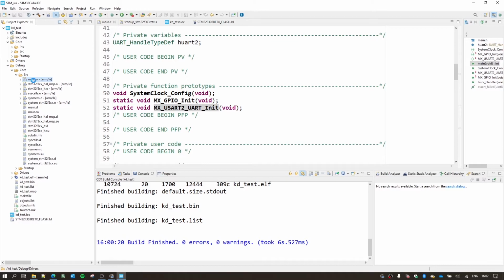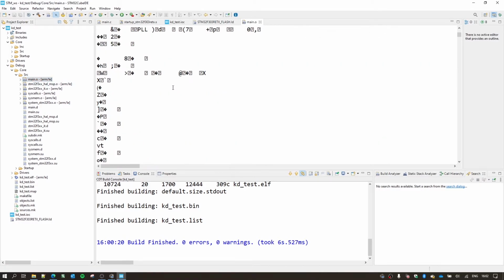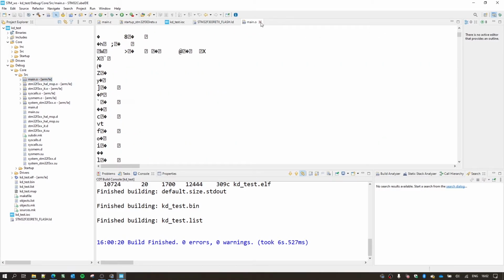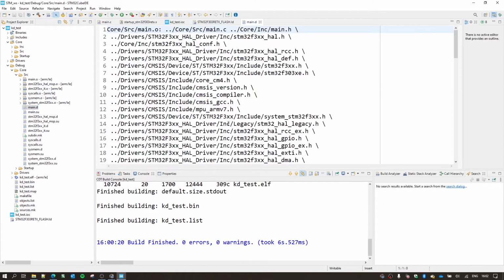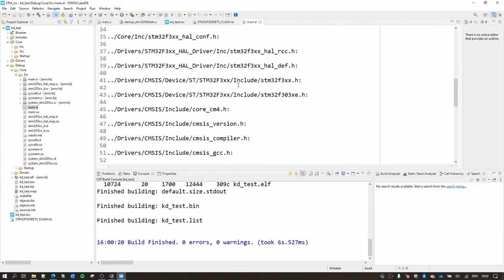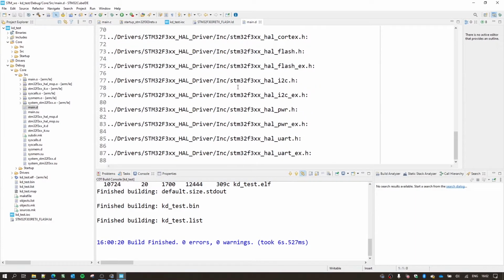So .o files are the object files. Again, these are not readable. And then you have main.d. D stands for, well, probably dependency files. So your main.c or .h files depend on all these files, because you have included the header files or you have some functions in your main files. So you need all these files to be included.